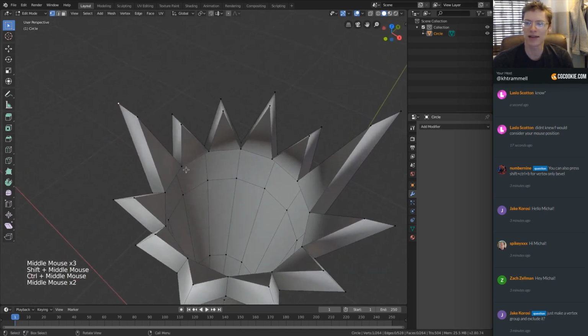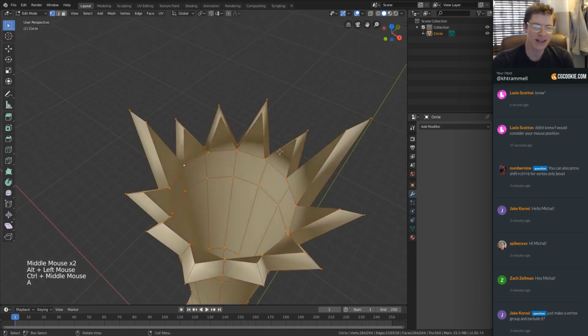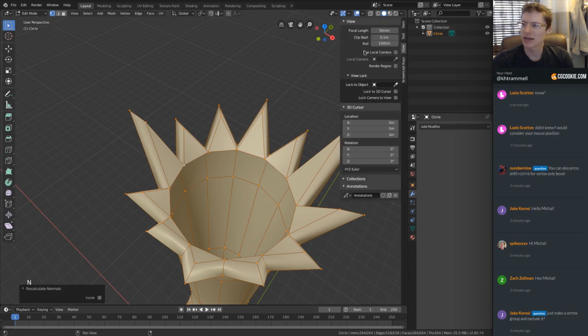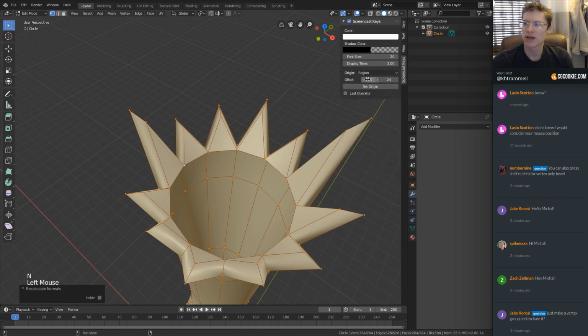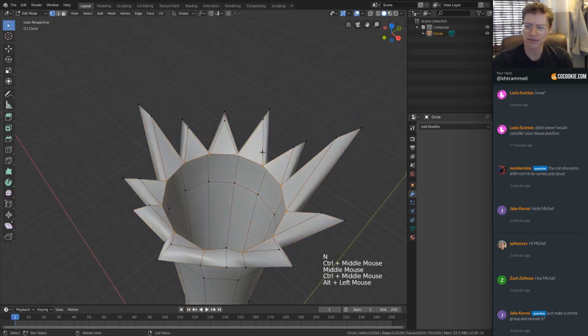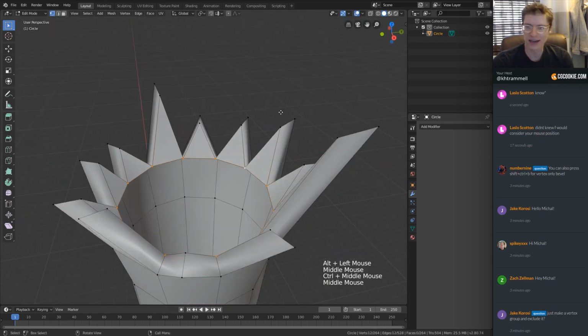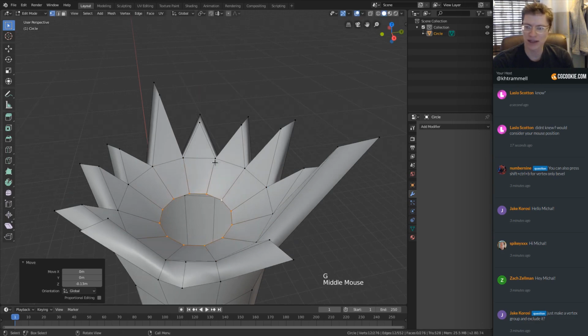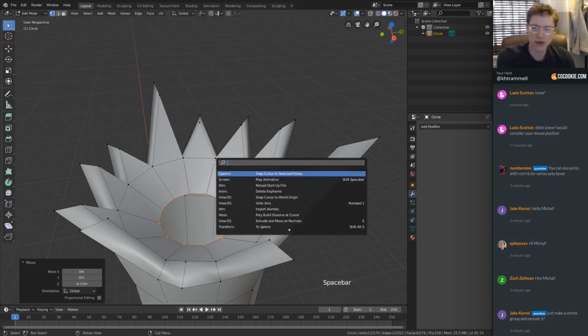All right, yeah, so we've got this thickness built up now. I need to select everything and hit Shift N, which will recalculate our normals. It looks like this thing's getting in the way of the screencast keys. What if I move the screencast keys to the right? Let's try that. Try to keep that out of your way so you can see those. All right, now that I've got some thickness, I can E to extrude this interior edge and then I just need to fill it. So with 12 verts, I should be able to use grid fill.